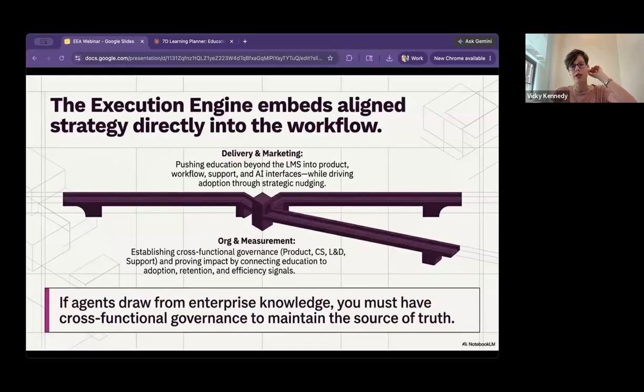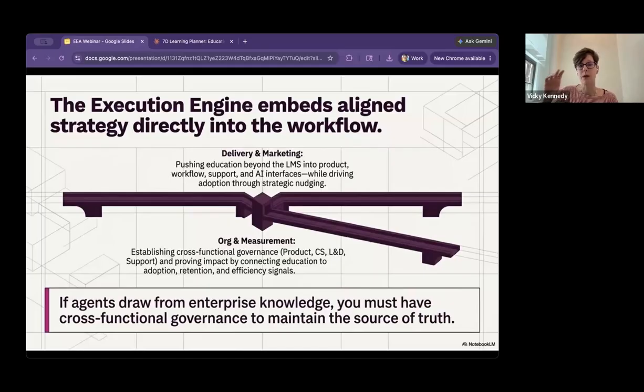The organizational strategy piece, again, this is really relevant for anyone on the call that has that larger scope, but this is about two levels. This is the organizational structure of the educational team. Is it set up for success based off these other 6 strategic dimensions? Do we have the right butts in seats? Do we have the right skill set? And as we move into the agentic space, do we have the right foundation for that agentic employee to start working as well? And then the second layer is the structure organizationally.